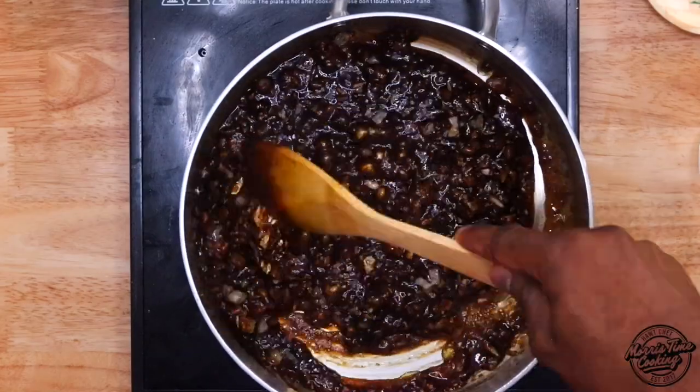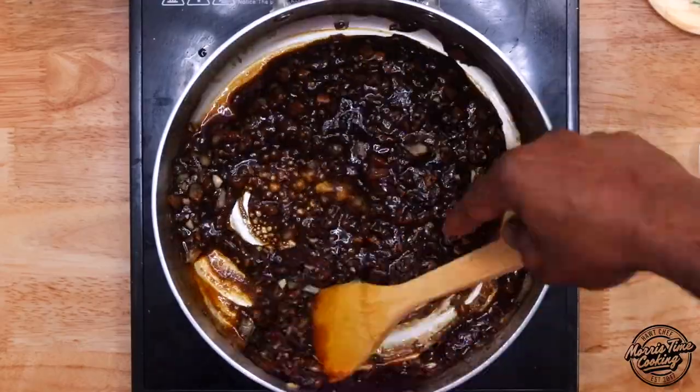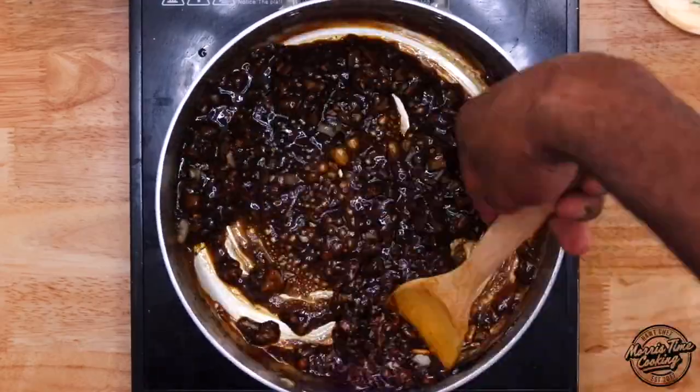So this is how we need to develop the sauce, layer by layer. Make sure you caramelize the onion, then you add the salt to it. You can't just throw everything in the pot and boil it down. You're not gonna get that flavor that you're looking for. So a nice caramel look, that's what we're working with.